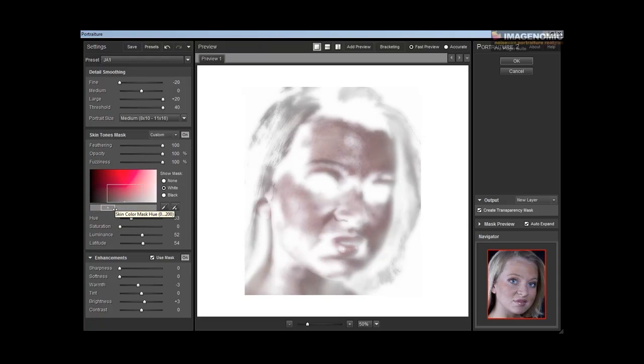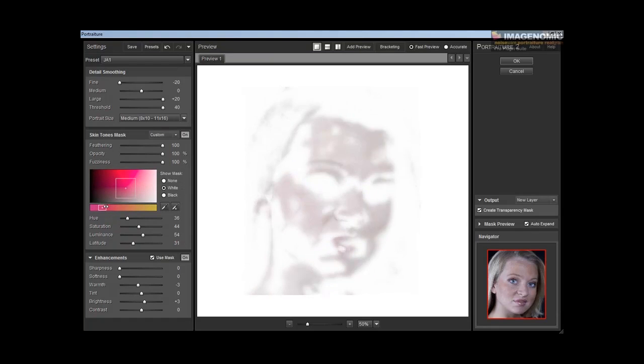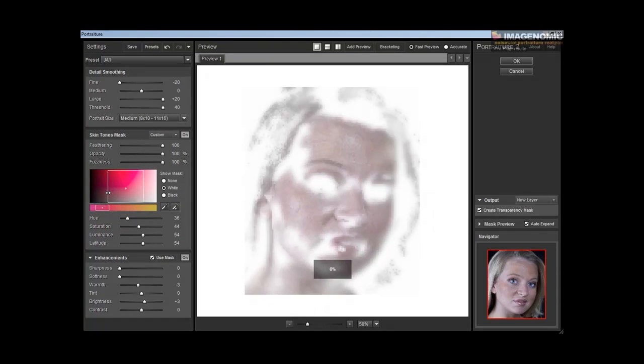We can also select the hue down in here. With this little cursor, wherever the center part is, this part down in here is going to be the hue. So we can move that back and forth, and you can see the mask changes in there. Again, it's another visual way of selecting skin tones. You can grab and stretch that out or pull it down. It works the same way in both boxes, just by grabbing the edge of the box itself.